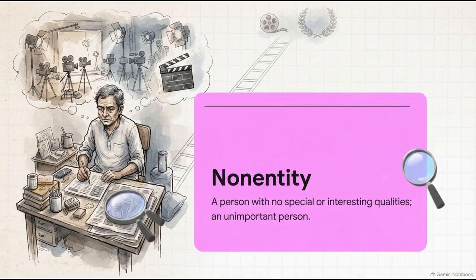Now, the narrator specifically uses the word non-entity to describe Patol Babu here. And a non-entity is essentially someone who seems unimportant or without special qualities. Because Patol Babu is so incredibly unassuming and humble, the text tells us that an offer to act in a real film coming to a 52-year-old non-entity like him felt, well, beyond his wildest dreams. He instantly starts imagining this as his big break, the very first step on the ladder to fame and fortune.